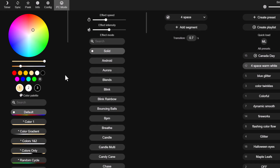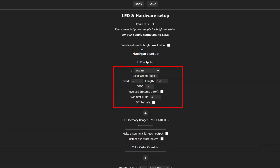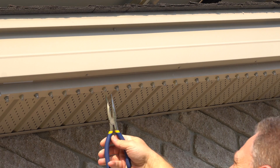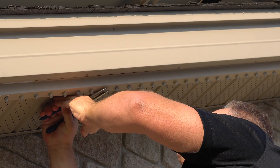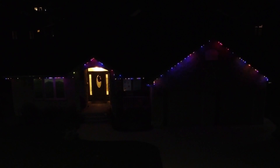The next step was to set up the lights in the controller by telling it the correct number of LEDs. This controller was already set up from my test system last year and had some of the lights illuminated. After a bit of trial and error adjusting the number of LEDs until they were all lit, I discovered I had 535 LEDs along my roofline. A few days after the install, we noticed there were two LEDs that didn't quite get seated properly in the track and looked a little askew. Fortunately they were both in fairly easy-to-access places — I just used a pair of pliers to grab the pixel and wiggle it to get it to clip in.